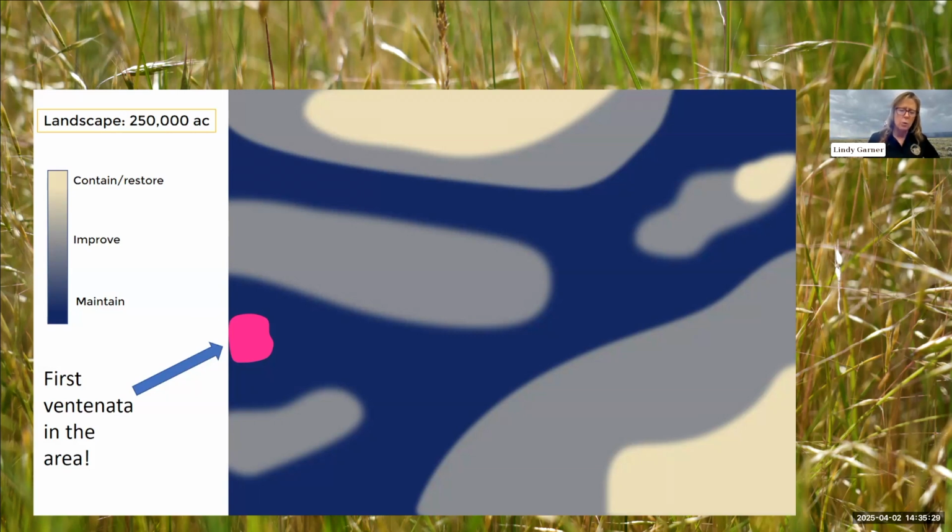If it is just this one, I would still highly consider some use of chemical, because that's the cheapest, fastest, easiest way to address a small invasion, given the cost of herbicide versus a larger invasion. But I also would look at it being a maintained area, so it probably is in good shape. I'm assuming there are good perennials there. Sometimes we don't want to disturb an area with additional management actions and make it worse, so you have to be cognizant of that. But with it being ventenata, I would probably want to get in there and get something going on it.